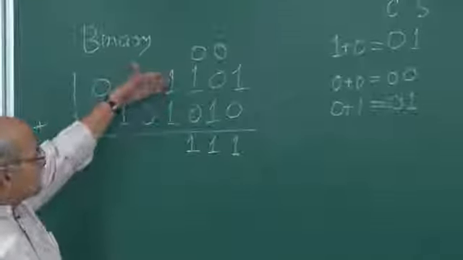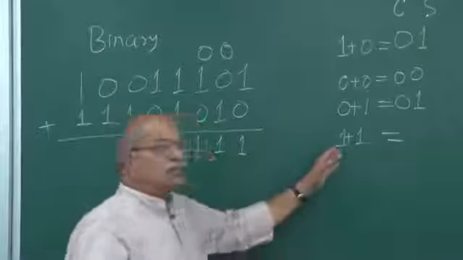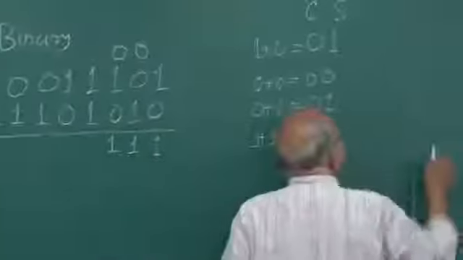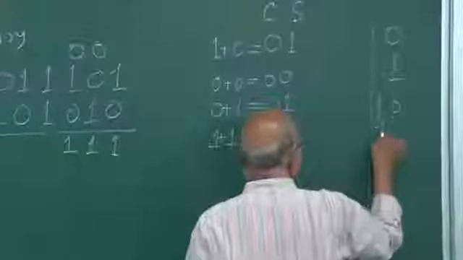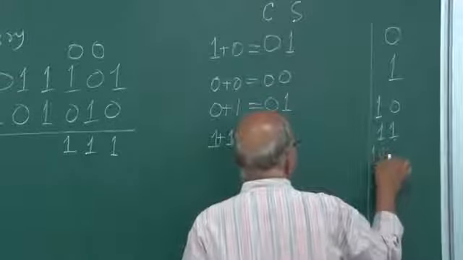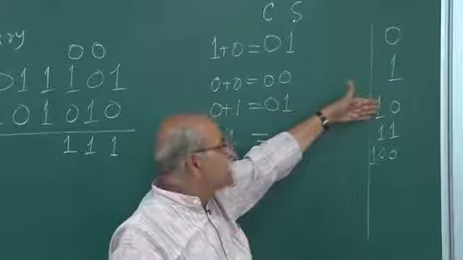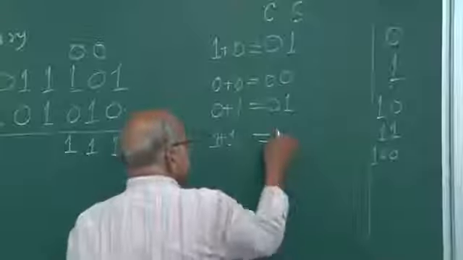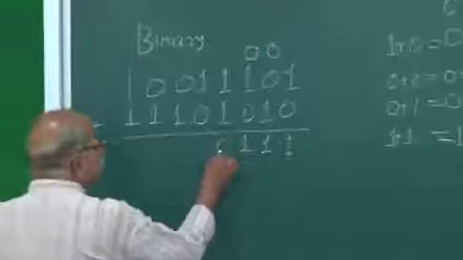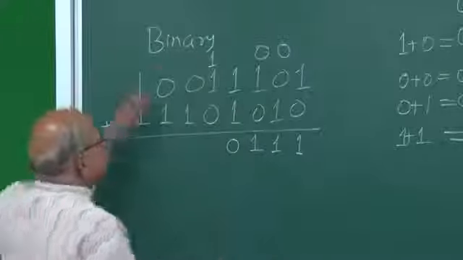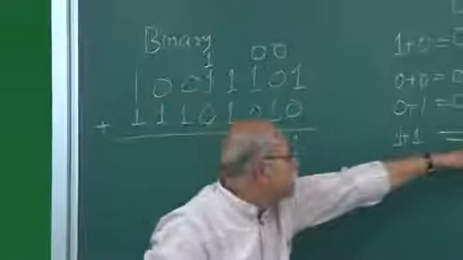Then comes 1 plus 1. Now what is 1 plus 1? The number next to 1 in our counting: we have one-digit numbers, exhausted, then two-digit numbers, exhausted, then three-digit numbers, and so on. So if I add 1 to this 1, I get the next consecutive number, which is 1 and 0. So that 0 is the sum and 1 is the carry. So I put the sum here and carry here. And then 1 plus 1 is again 1 0, and 0 is the sum and 1 is the carry.